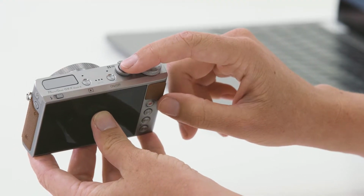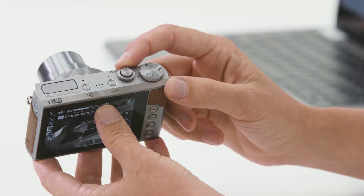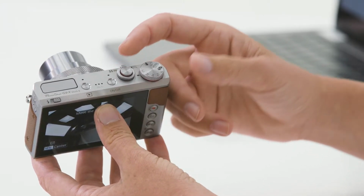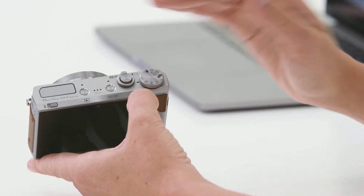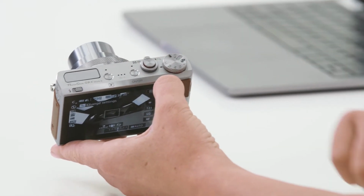You need to half press it to focus and fully press it down to take the shot. Around the shutter button, you have the zoom lever. So as we pull that from right to left, you'll notice the zoom is moving in and out. Next to the shutter button, we have the main on-off switch. So you'll notice when you turn that off, the lens automatically retracts into the camera. When we turn the camera back on, it pops out again.